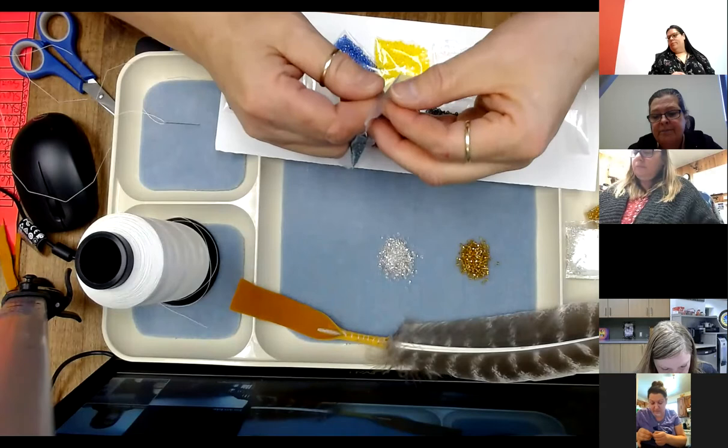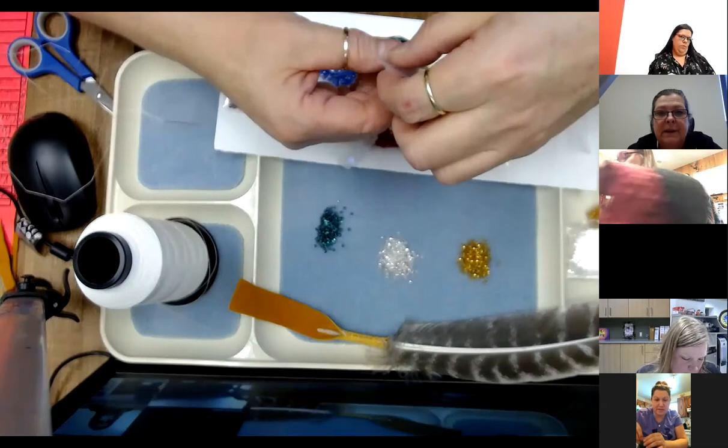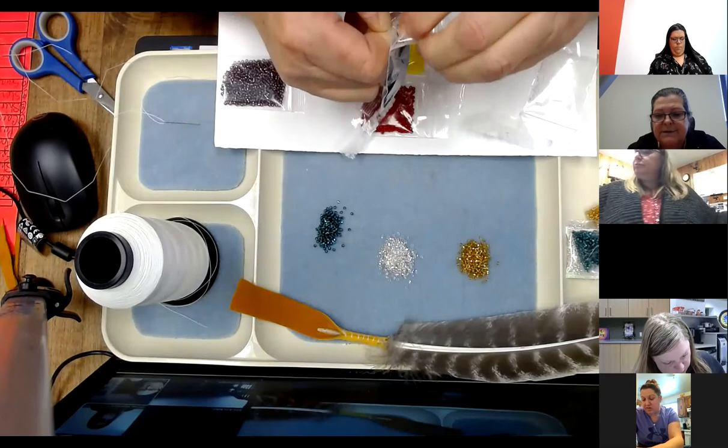But anyways, okay, so pick out your colors, whatever you're going to use. I'm not real sure about this green. I do love it, but I don't know. Oh, I seen a green and black thing earlier. Maybe I should have did something with green and black. Anyways, pick out whatever you want. Get them out on your tray. You don't need a lot because this is not a really big project.